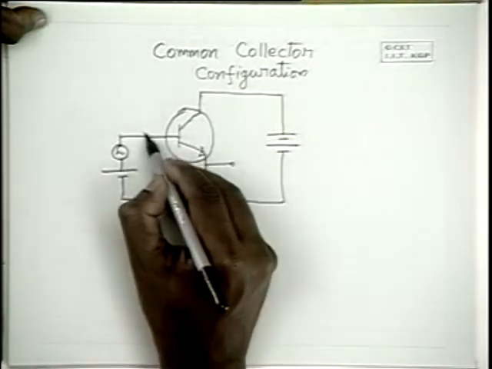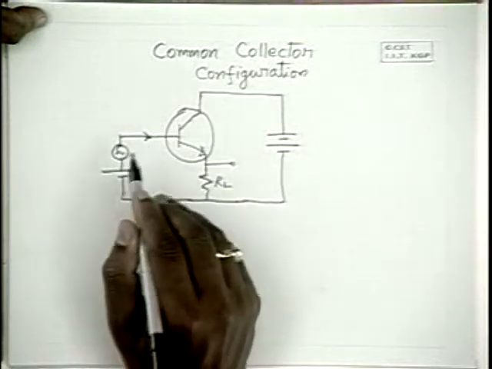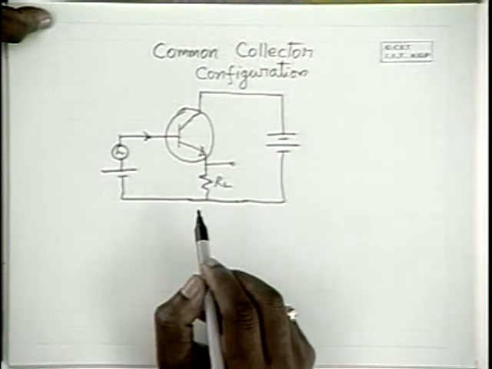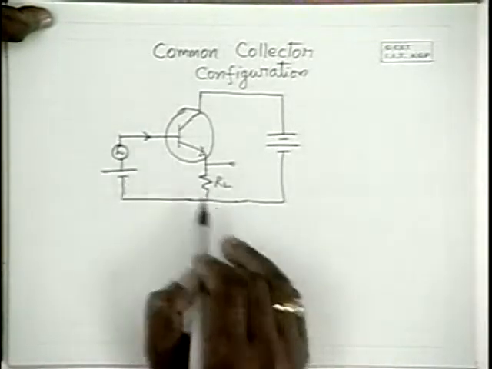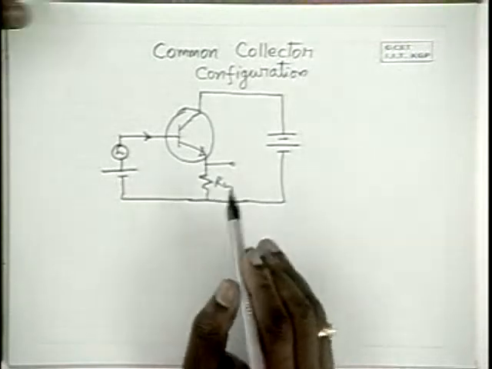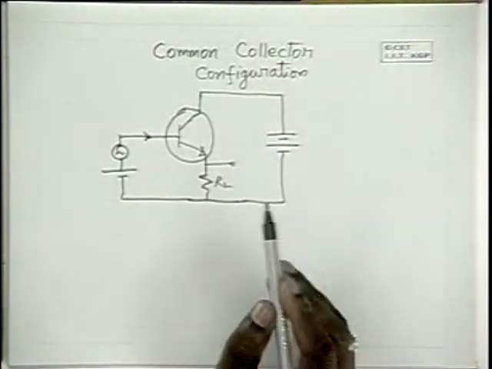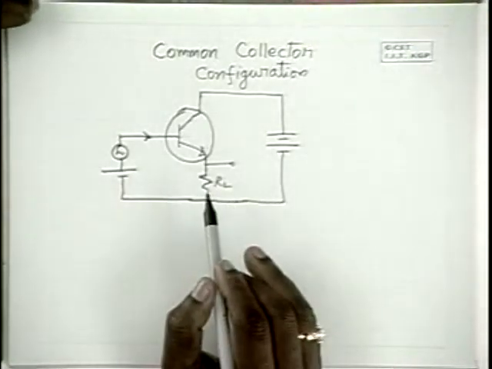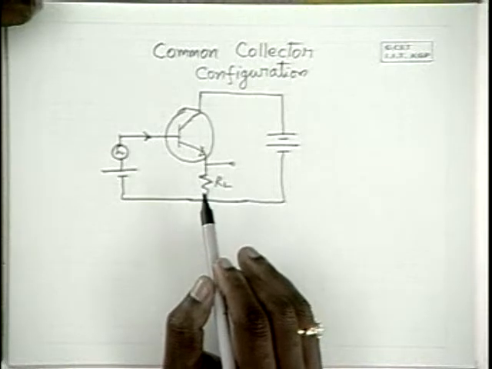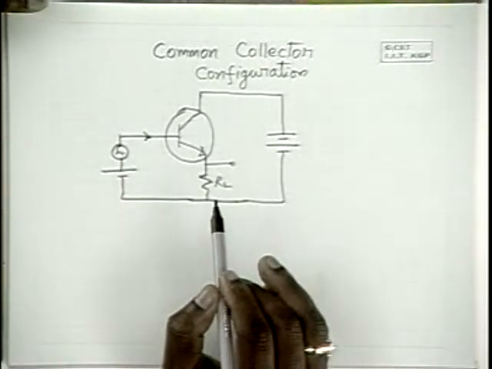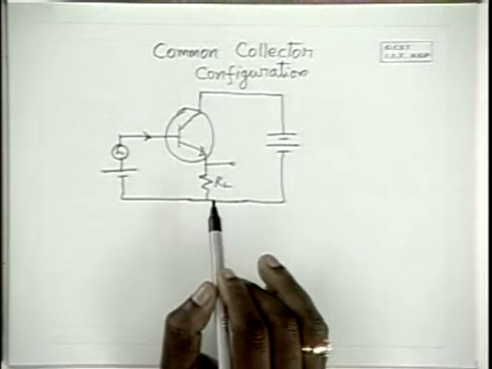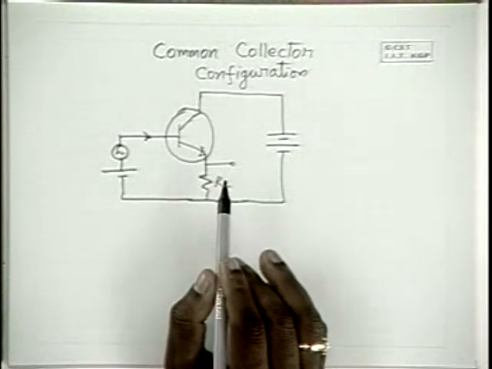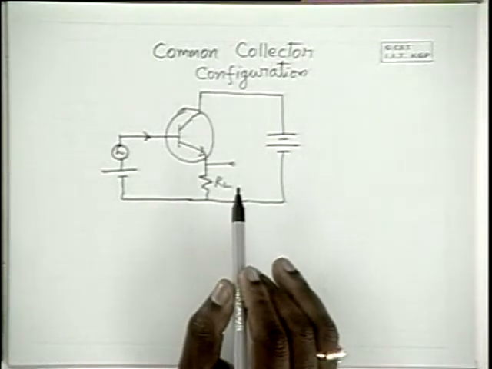That means the input current is the base current, and the output current is the emitter current. And please note that between these two, you have a ratio. In the case of DC currents, you have the ratio of 1 plus beta. So the DC current gain over here is going to be 1 plus beta. And we define the gain for alternating signals. So that gain is also of the order of 1 plus beta. It's different, but it is of the same order.